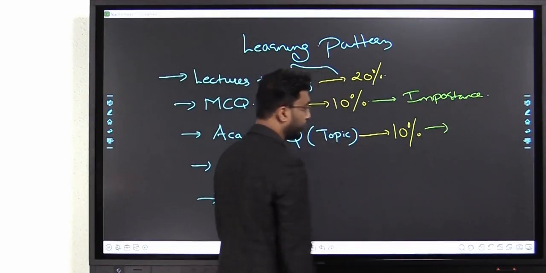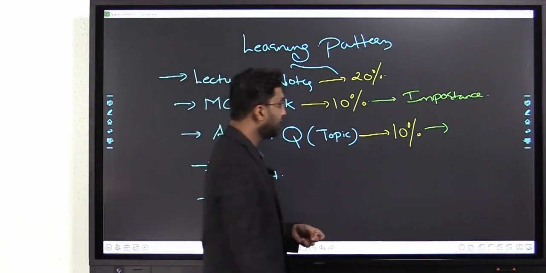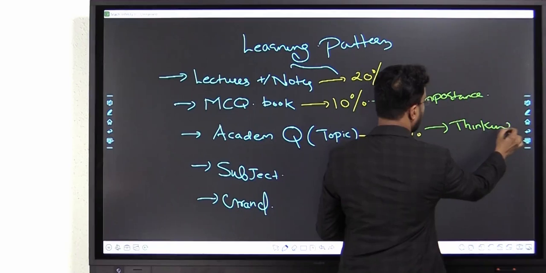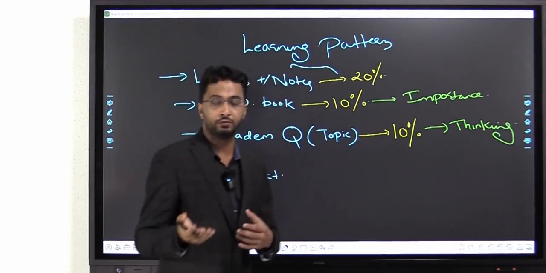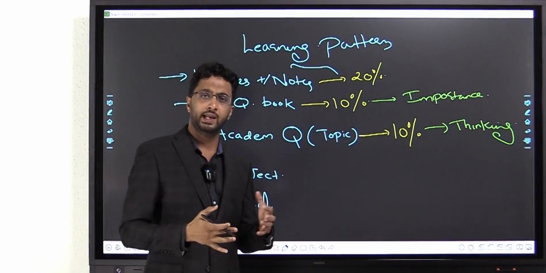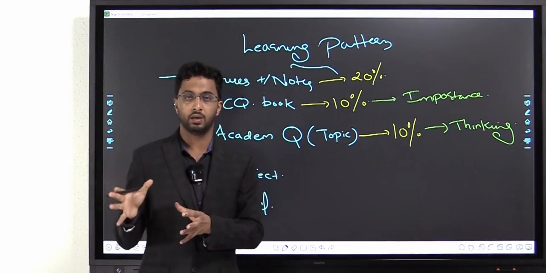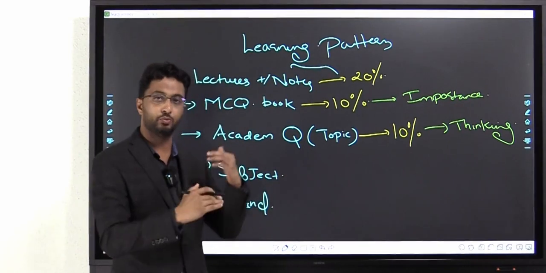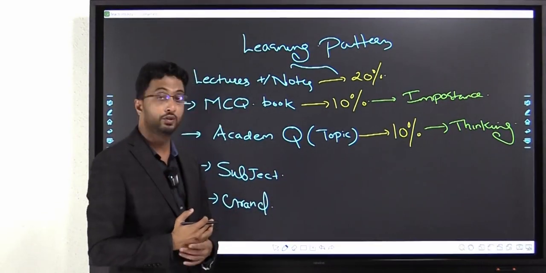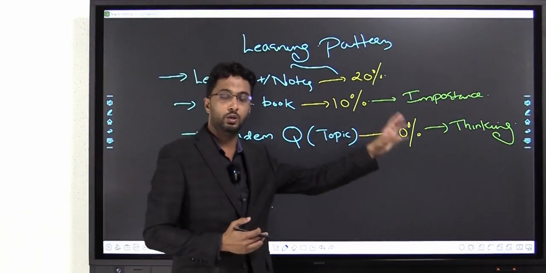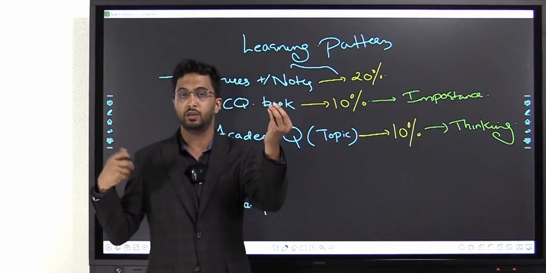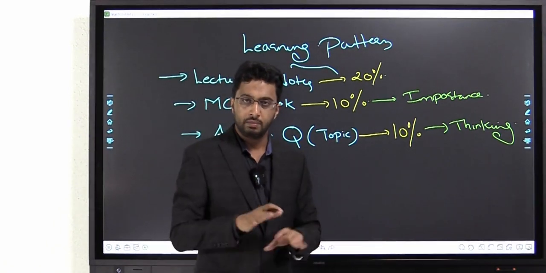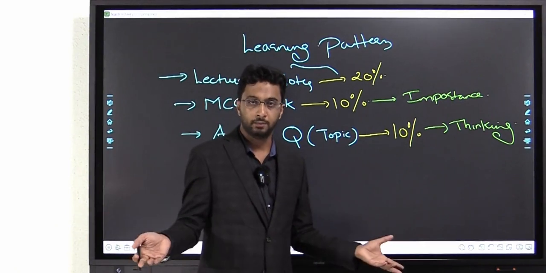And here, what are you going to understand? Here you start thinking. You're going to get new questions, questions where options have changed, questions that are slightly different, a changed pattern of questions, or the same question modified a little bit. So this is where you start thinking: in your MCQ book you thought like this, and now you're getting a new question. You start thinking, plus you have learned 10%. Now imagine you finish this in a day or 2 days.